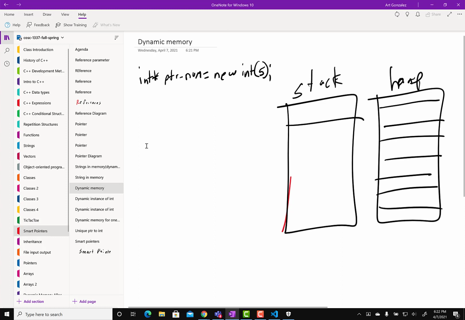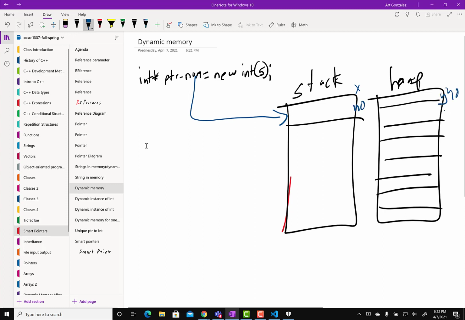So if we go ahead and diagram this, here as some address and then some other address, whatever, right? So then remember, the stack is sequential, meaning the next free slot is always taken up, right?